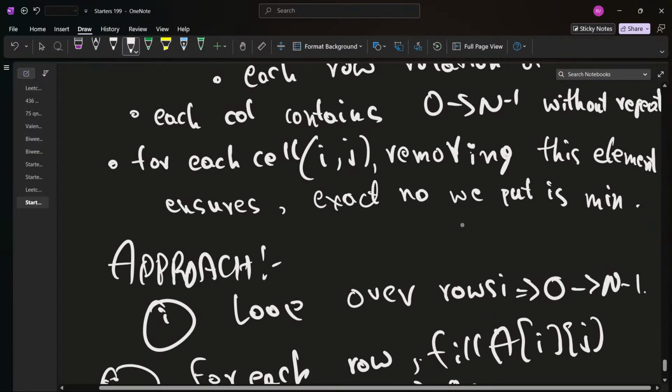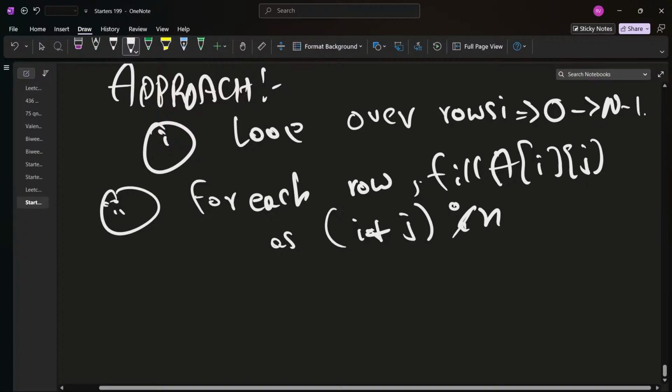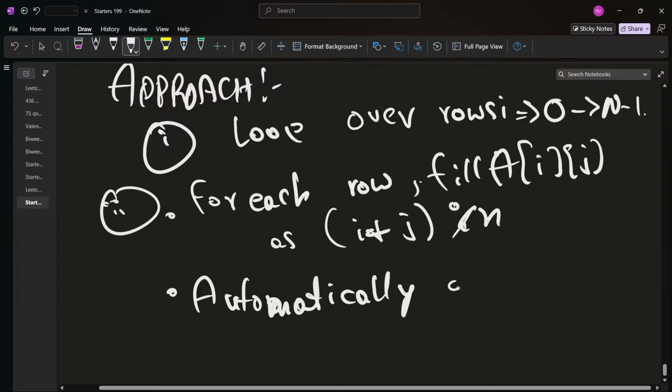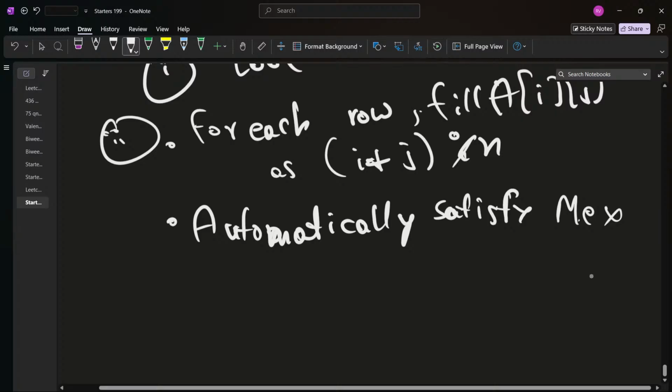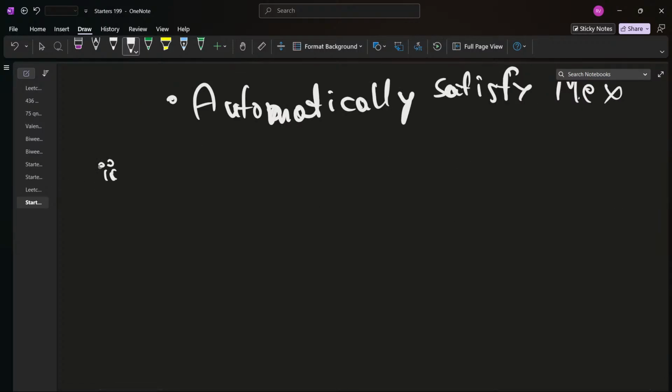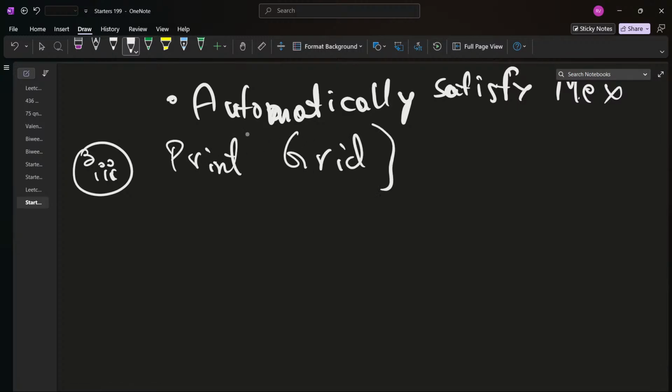So this is what I explained: i plus j modulo n will be filled for every a of ij, and this will automatically satisfy the mex. Now the third step: print the output, which is print the grid. So done.